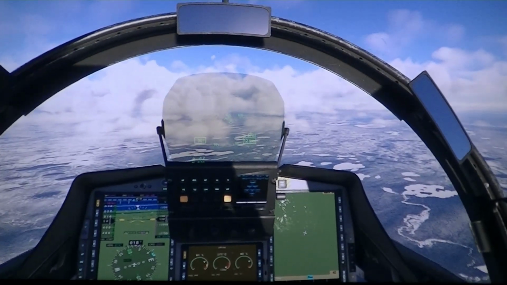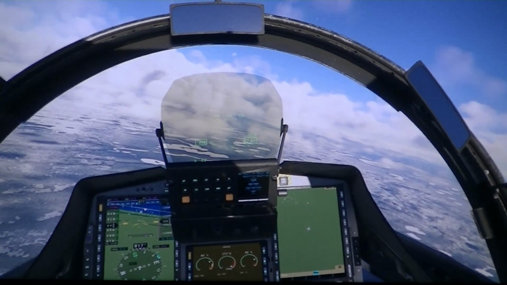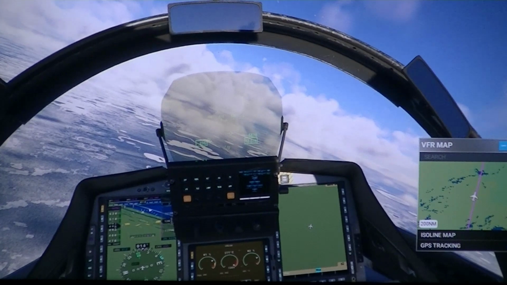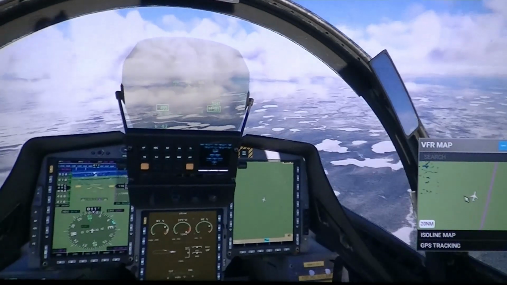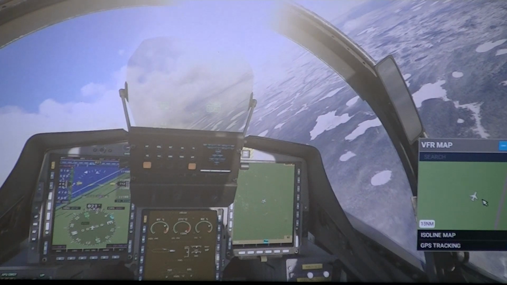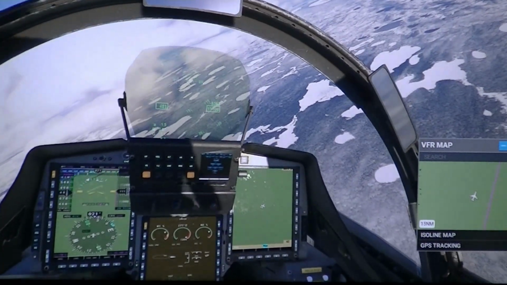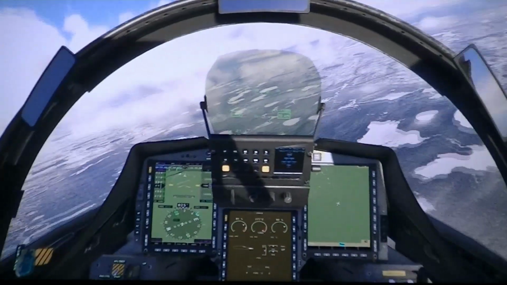I'm not sure why it's not showing our course line on the GPS on the dash there. Are we that far off course? Yeah, we're a little ways off course, actually, when you zoom in on the VFR map. Let's see if we can correct it. Maybe do a little bit of low flying. Let's do that. Let's do a little bit of low flying.